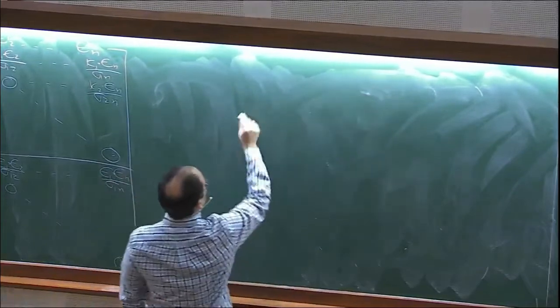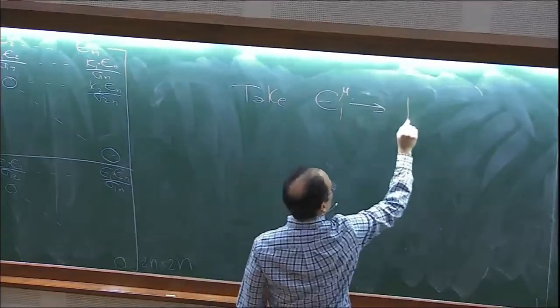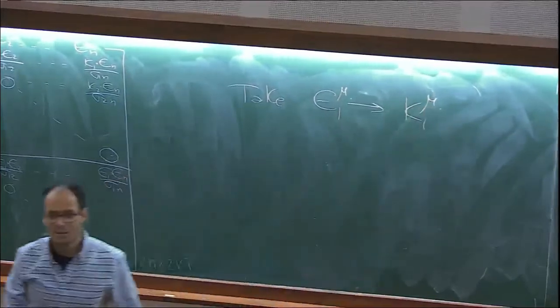So what happens? Take the polarization vector 1 and replace it by K1. What happens? Look at this column. It becomes identical to this column by construction. And this row becomes identical to the first row. So actually imposing this almost symmetry between polarization vectors and momenta gave rise to a matrix that imposes gauge invariance trivially, according to my definition of trivially.